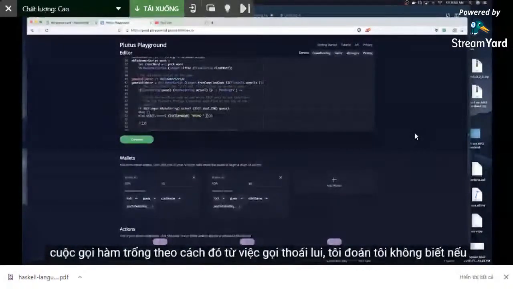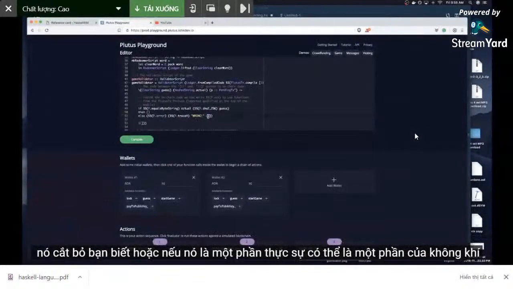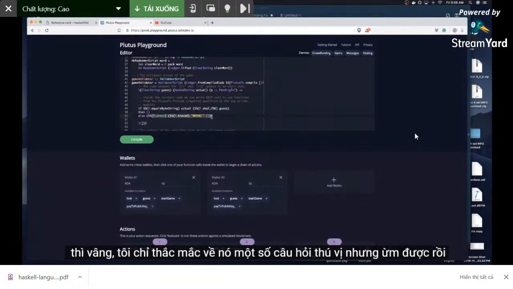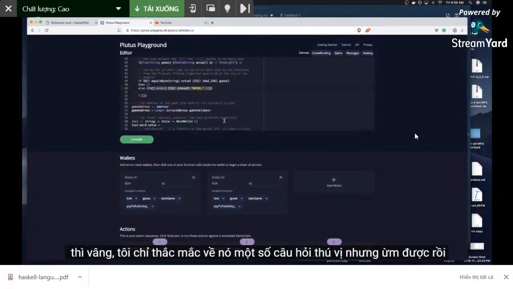I don't know if this is an extra function call or not, or if it could be part of the error thing. I just have to learn about it. Some interesting questions.